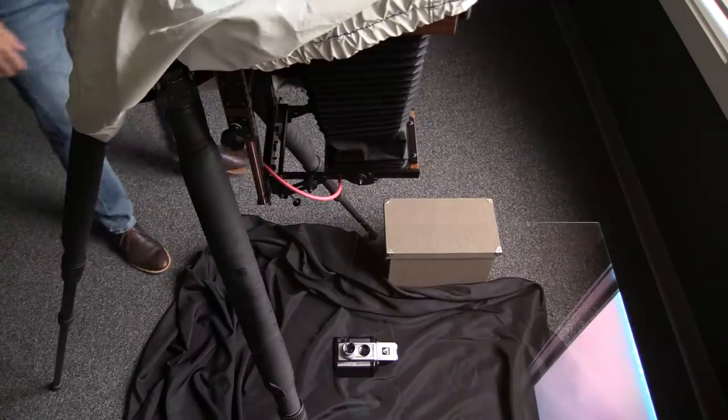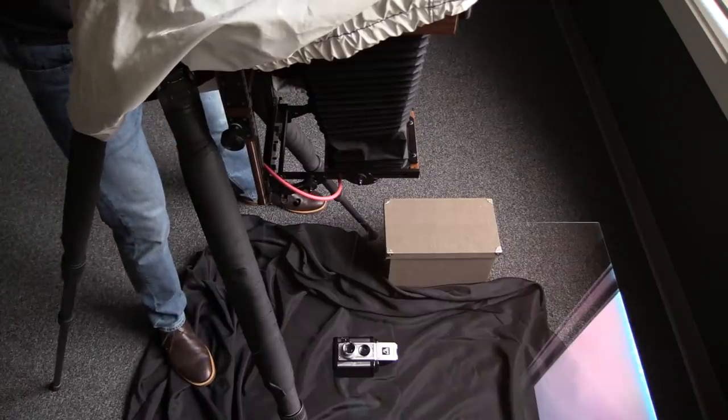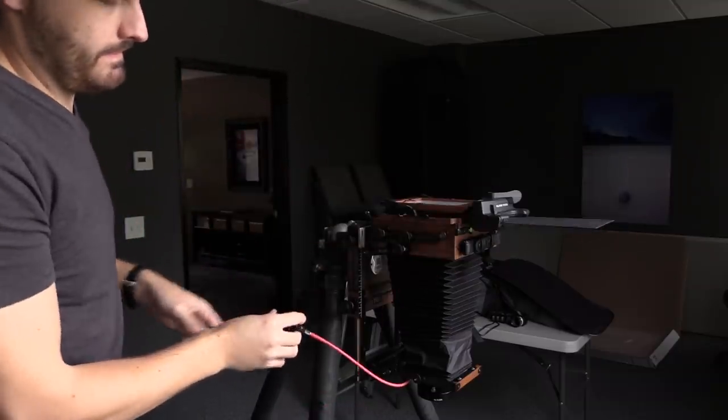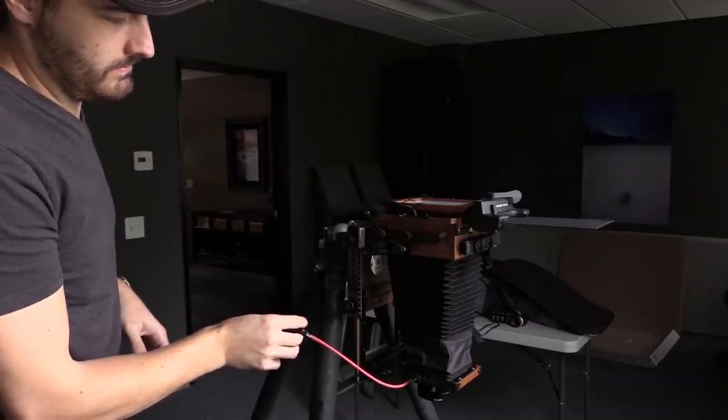So I recreated the same studio situation. I don't have the feathers anymore. I got rid of them, as I talked about in the previous video. So I needed something else to photograph. So I decided, you know what, if I'm gonna do some light leak tests, I might as well shoot something kind of cool. So I photographed this old TLR camera I have on display here. I have a bunch of vintage cameras on display, as I'm sure we all do. So I decided I'd photograph one of those.